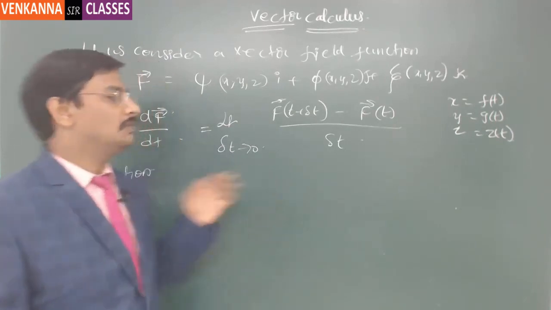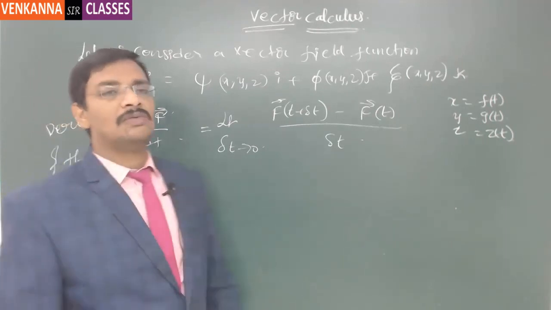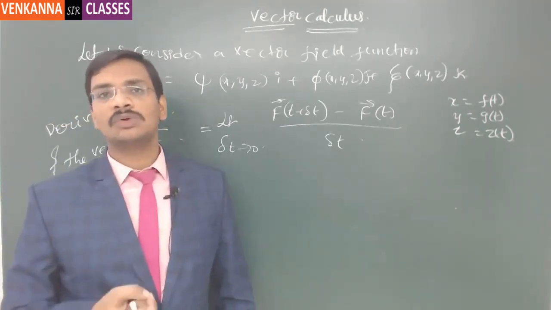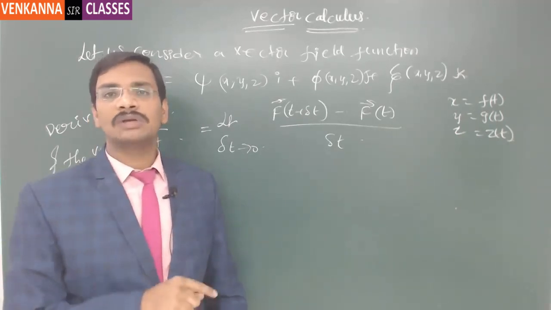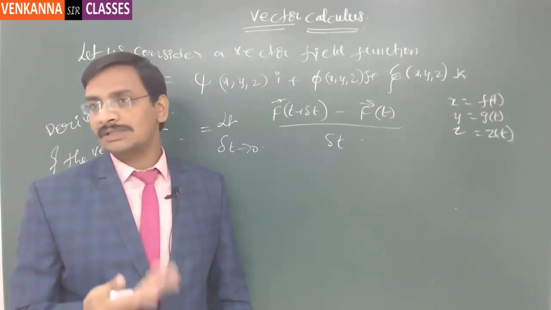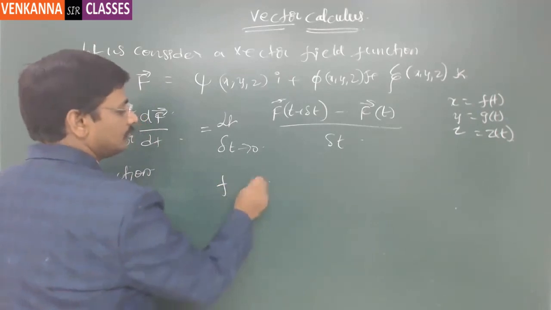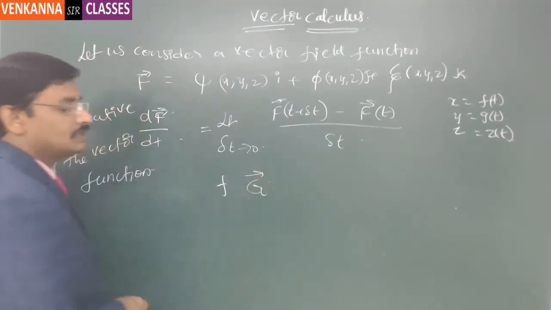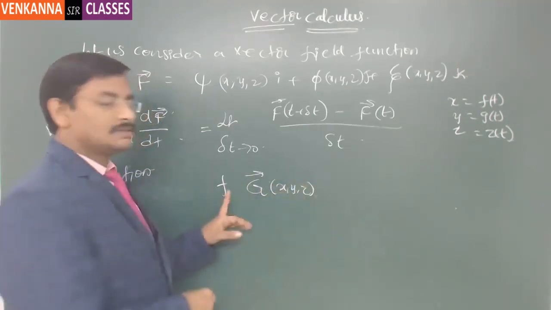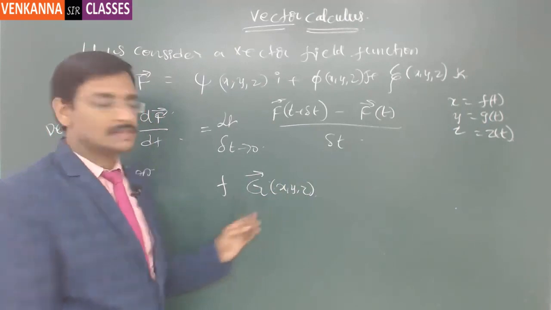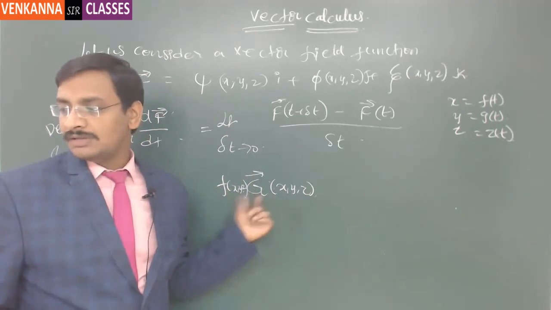Got it? So here, if you multiply a vector with a scalar function, usually what we discussed as part of +2 standard is only constant functions or constant values of vectors. But here we are going to deal with variable functions, that is, functions with multiple variables. Suppose I have a vector G. This vector is a function of x, y, z. And let us say this f is a scalar field, which is again a function of x, y, z. Now this is a vector field and this is a scalar field.